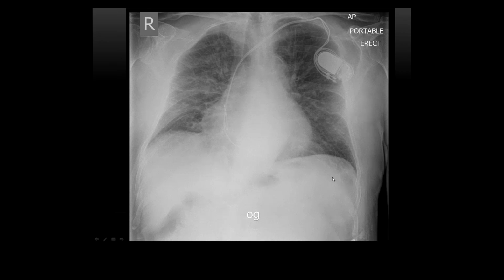Okay, what do you reckon to this one? You're on the right track. It's not really globular because you've still got this sort of concavity to this part of the border here. If it was globular, it tends to bulge out a bit. You get a water bottle sign, so it tends to bulge out a lot more around here and then comes up. And actually, it's not that dense. This is one where the X-ray exposure is not the best. You're on the right track, though.